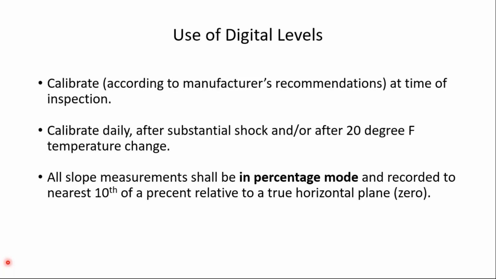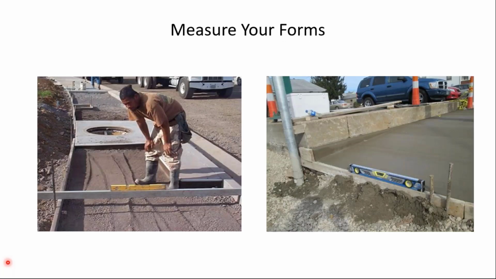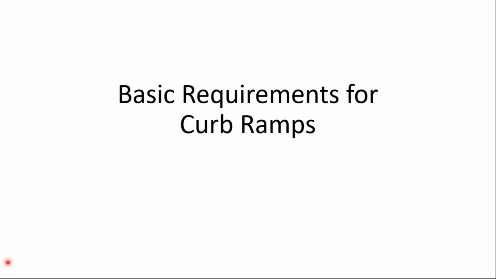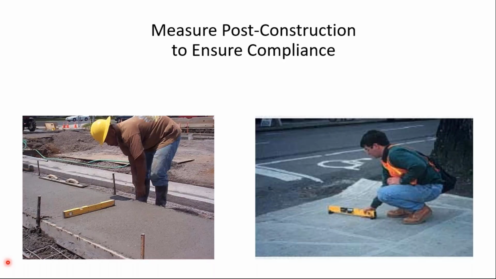And this last item wasn't on the original list when I put this class material together, but folks like you have suggested adding this last one, and I think it's a very good suggestion because I see this mistake made more often than I'd like to see. But that is, make sure your device is in percentage mode when you're recording your measurements or making your measurements. I think I said earlier, measure the forms, measure post-construction to ensure compliance.